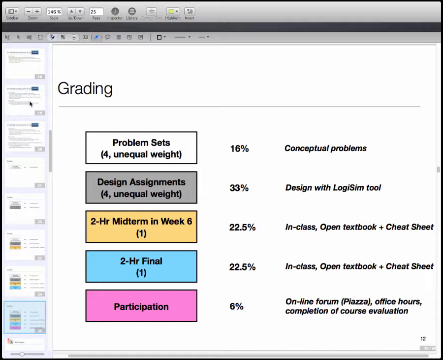And I'm going to be giving a participation score based in part on your Piazza participation, in part on office hour participation, as well as during lectures. So 6% is a fair bit of score. So don't ignore it. Oftentimes I have students who the only time I see them is during the exams, and I think that's certainly something to be avoided. So that's almost like free scores for participation, so try to avail that. Any questions on grading?